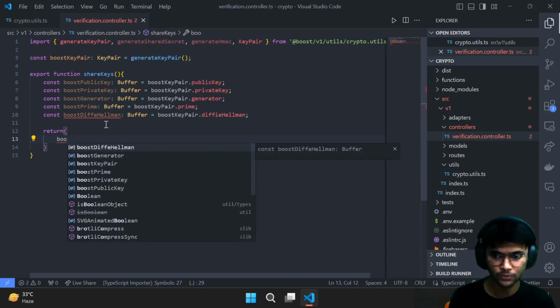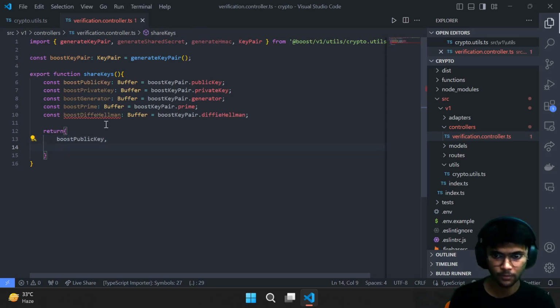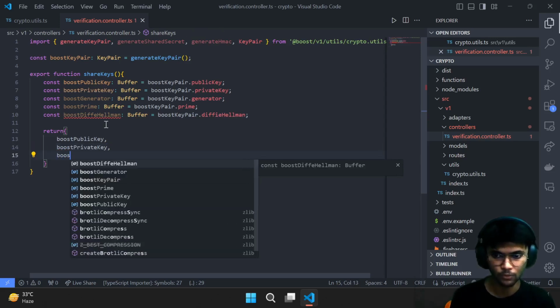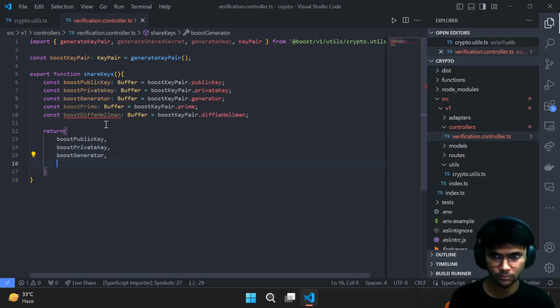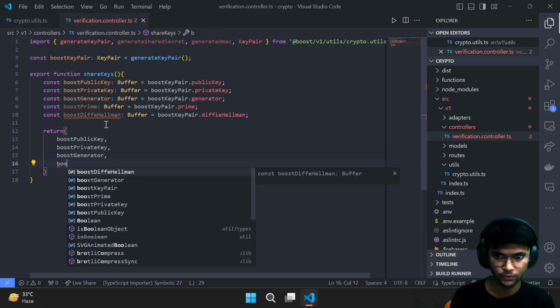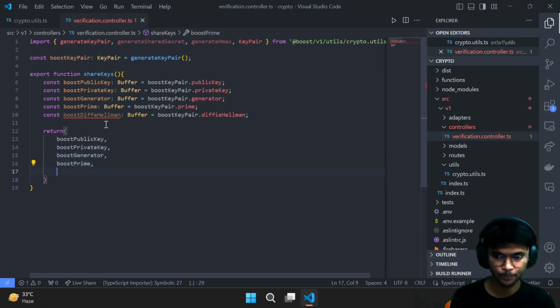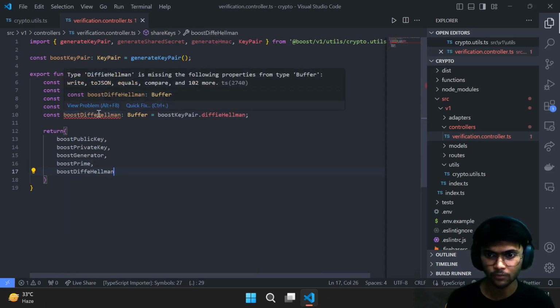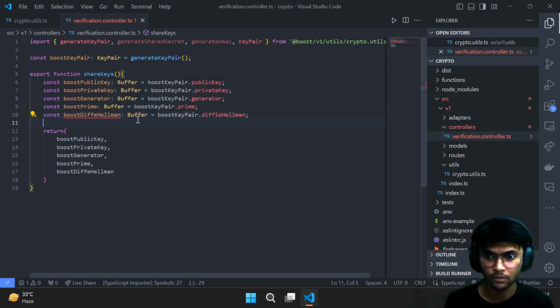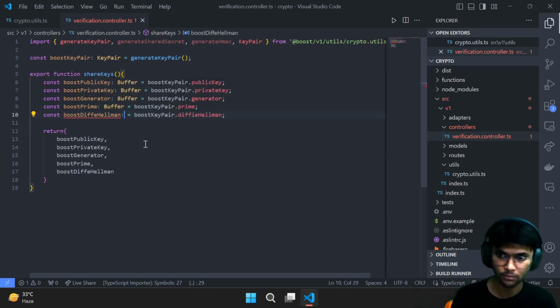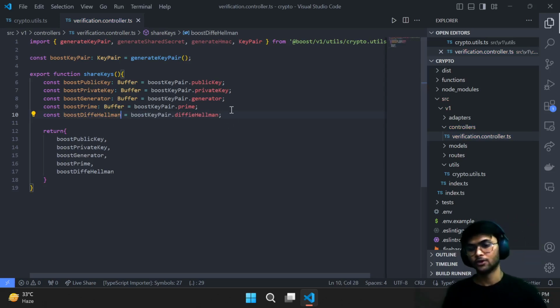We'll return the boostPublicKey, the boostPrivateKey, boostGenerator, boostPrime, and the boostDiffieHellman. Cool.